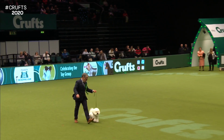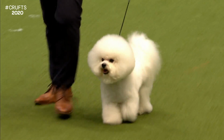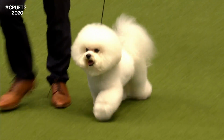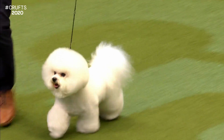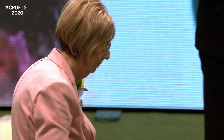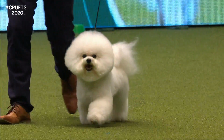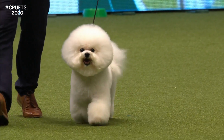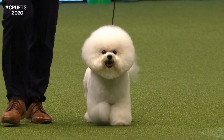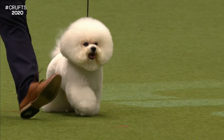And the consummate show dogs, aren't they? Artists such as Goya and Titian. Great carriage, and there's lovely dark eyes with halos, dark pigmentation around the eyes. This is a dog that enjoys some home comforts. I think most of the toys do, don't they? The Bichon Frise. First breed of Bichon Frise Club. That's the Bichon Frise.